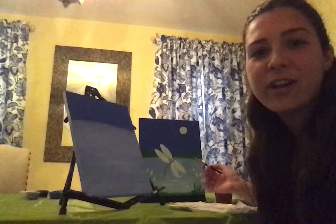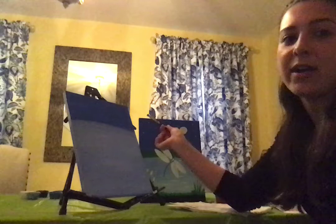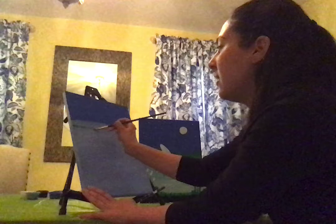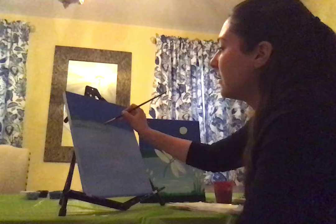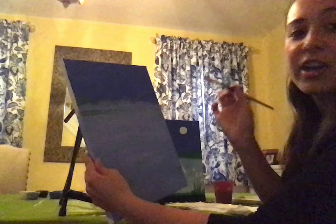So we're gonna take our small brush, make sure that it's dry, and we're gonna dip it in the dark green paint. So now we're gonna do the hills in the back, okay? So what we're gonna do is we're gonna draw a straight green line across the canvas, kind of in the center, a little bit above where you started the light blue paint. And then we're gonna add hills like this. So you could do kind of just like a squiggly line if you can't see it. And then you're gonna fill that in green, okay?